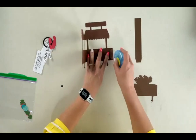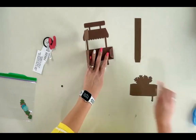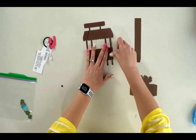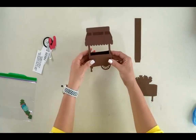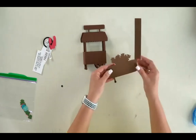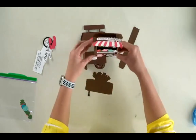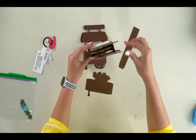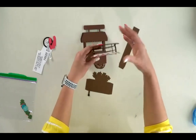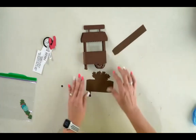And this other piece right here is going to be our box card insert. My box cards are all put together the same way. They have a wrap or a base like this, and then an insert. This is the insert. This is going to be a little brace for the top of the card right up in here. That's just going to make sure that the top stays spaced out properly and that they don't lean forward and back. So that's this piece here.